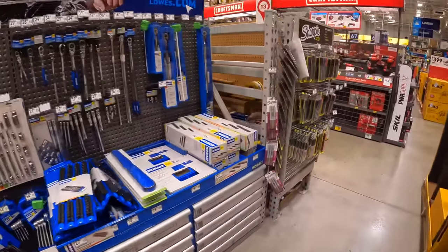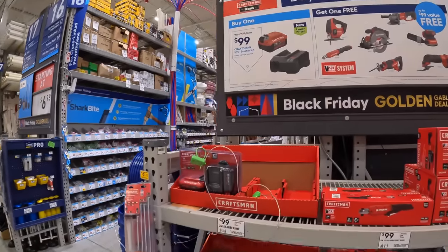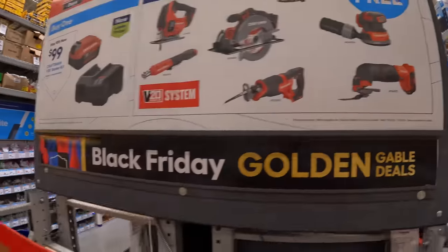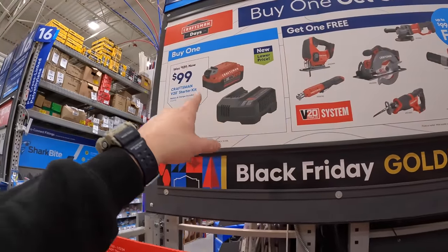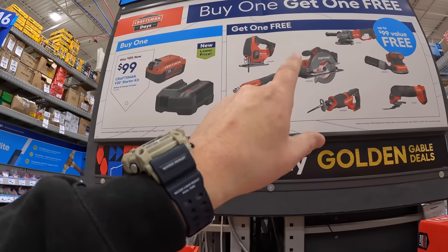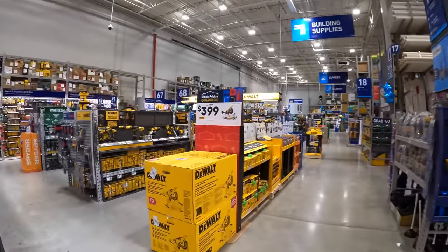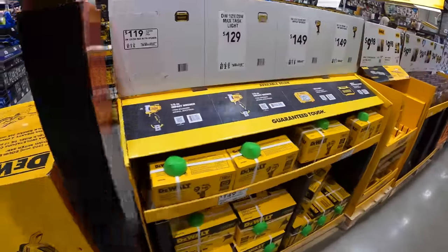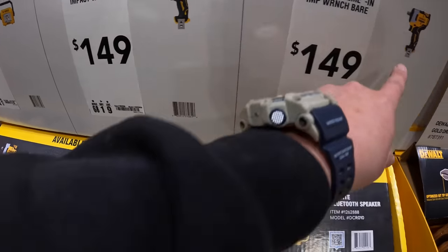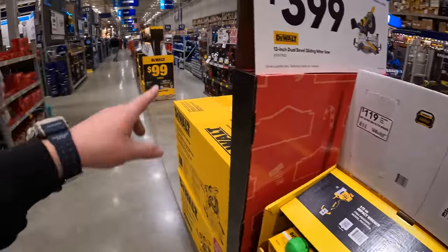It's Black Friday and people are shopping like crazy. Craftsman has a sale running to January 3rd, 2024: a 4 amp hour battery and charger for $100, and you get a free tool with that. I do wish these were brushless RP tools, but that's the deal. For the 12-volt system, $149 for either the 3/8-inch or half-inch impact wrenches, $129 for the task light, and $119 for the radio — but they have those for $100 over there.